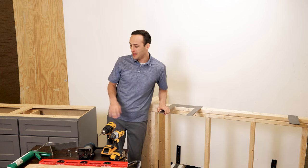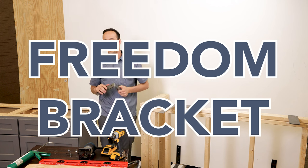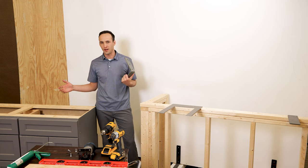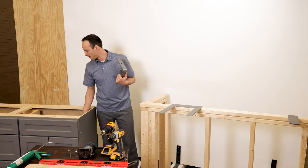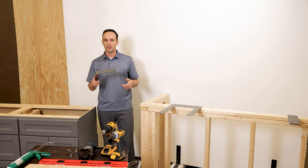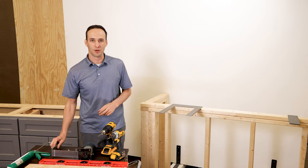This bracket is our Freedom, and it's used for applications where it's user preference — if you don't want to put a whole bunch of framing on the inside of your cabinet, you can just put a 1x4 here instead of a 2x4 along the top. This is a common application; a lot of contractors love to use it. It's our most commonly sold bracket and one of the easiest to install.